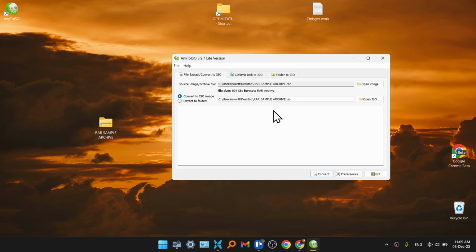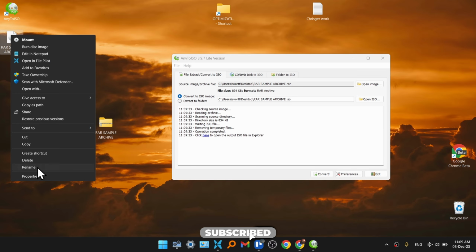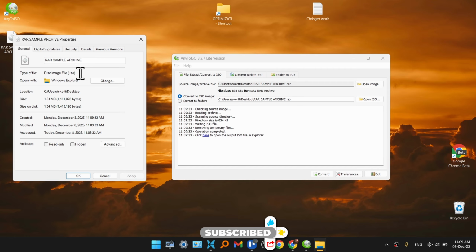You just drag and drop into the program like this. And now as you can see, it's showing in the path. And you can also choose where to convert it to which location. In my case, it's going to be into the same location in here in the desktop, and the file that's being converted also shows the path. And then you just press on convert, and now as you can see, it was super fast. And now as you can see, it's turning into the disk image file. If I right click and go ahead and see the extension, it's now converted to ICO.